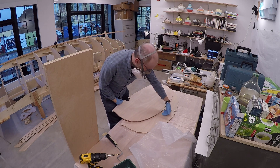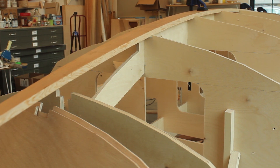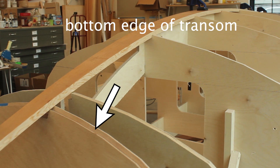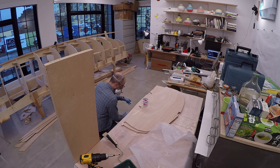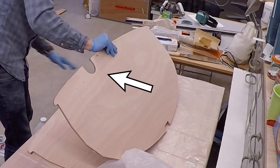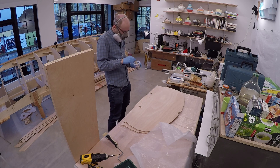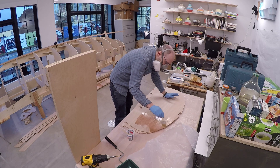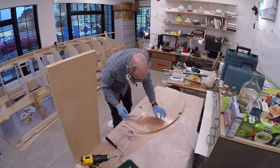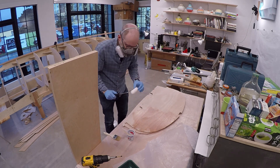Next up is laminating the transom. The way that the two pieces go together is staggered, so that the top edge of the back of the boat will line up and the bottom edge will be sort of a stair step, which allows for the bevel in the way that the curvature of the planks come in and meet the transom. It's really important to make sure that the sculling notch turns out on the intended side of the boat. My preference is for the sculling notch to wind up on the starboard side. In order to make sure this happens, it takes a little bit of brain gymnastics and careful planning because the lamination order — which one's on top, the smaller one or the bigger one — will affect which way the bevel turns out, which will affect how this thing sits on the construction mold. I also needed to take into account the fact that the construction mold was upside down, so the starboard side is actually on the left.